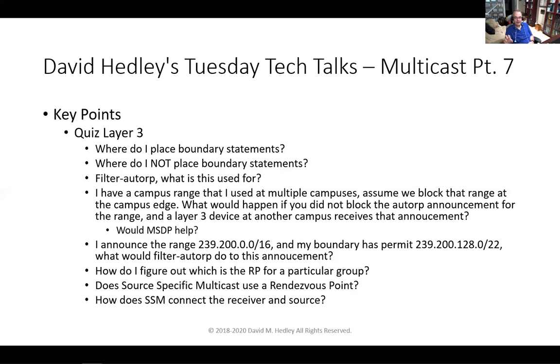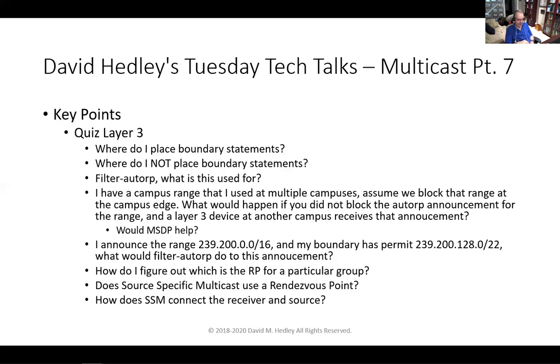So if I have something like this, campus is allowed this range out, say that's a regional, like divisional range, that 200. And then different sites have these little ranges where that's the groups they're allowed to advertise out onto the divisional multicast ranges, right? That's their little chunk of it. Yeah, it gets kind of ugly. The best thing to do with this is chop up my announcement. So I'm announcing this range, this range, this range, this range, and then using auto RP, right? And then the filter will block all the other campus ones and allow that one through. It's kind of weird. I don't know why you'd want to do that. I'm not quite sure exactly why, but yes, thinking back, this was years ago. Don't do this. This is really bad.